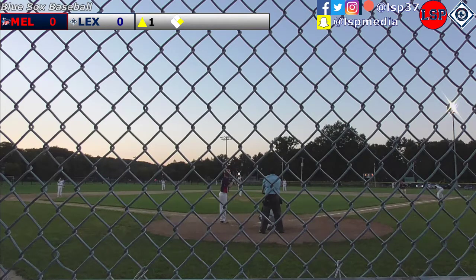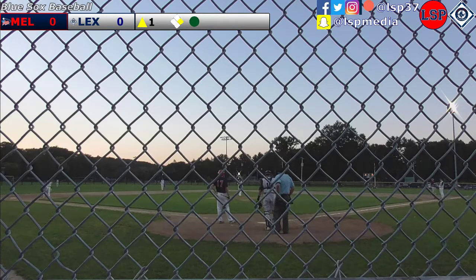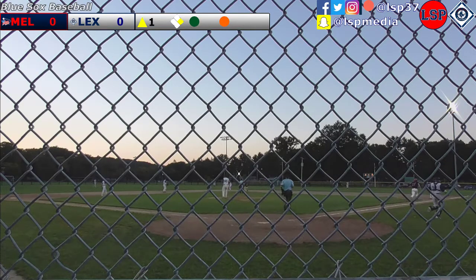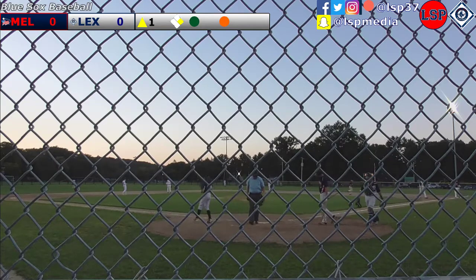And the leadoff man is aboard for Will Shackelford, the third baseman. Shackelford is batting .288 with 2 doubles and 9 RBIs. That's low for ball 1. That's fouled off, and that'll even the count at 1. One and one to Shackelford, who grounds this one to the left side. Takes a tough hop on Curly, and they will just get the force on the lead runner, Hughey. Goes 6-4, and a fielder's choice allows Shackelford to reach.